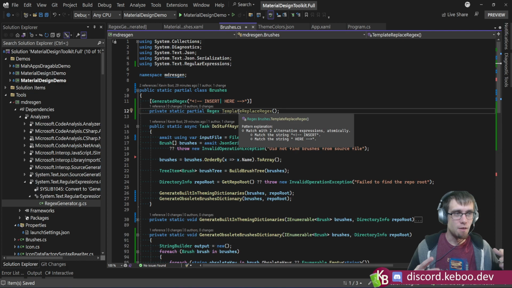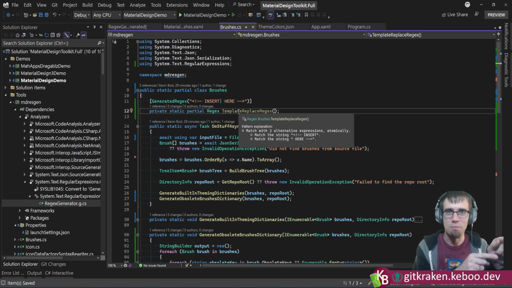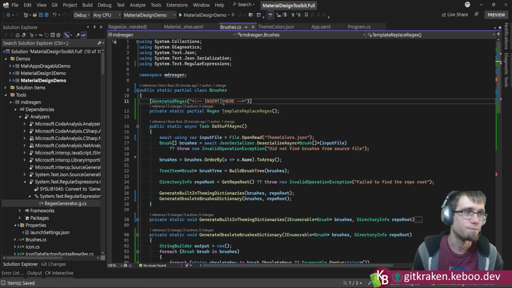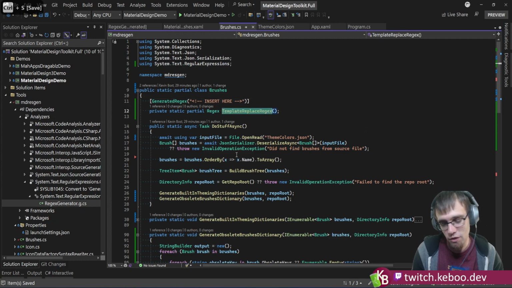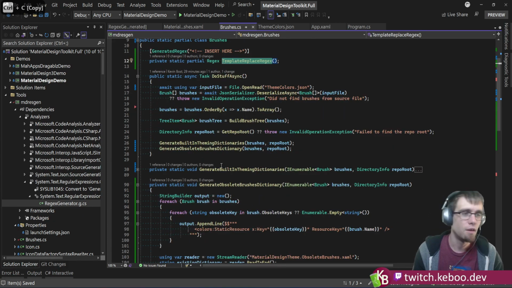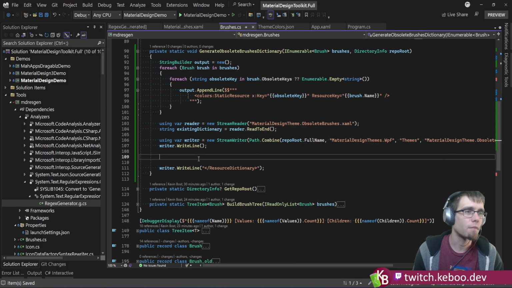Because the old joke goes, you solve a problem with regex, now you have two problems. Part of the reason regex gets such a bad name is because you can do a lot of really complicated stuff with just a few characters that no one can read. This makes it readable. This is pretty cool. So I love the XML doc generation on this. In our case, we're literally just doing a straight up find replace. Did we need a regex for this? Could we have done a string replace? Absolutely. Where is the fun in that?